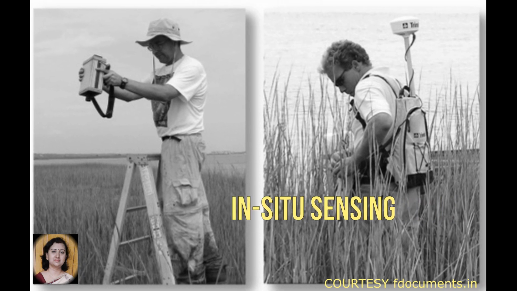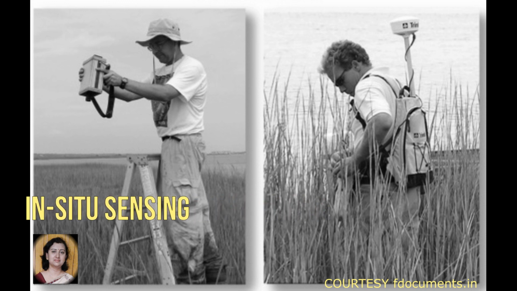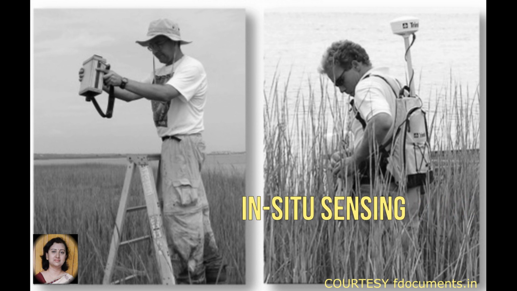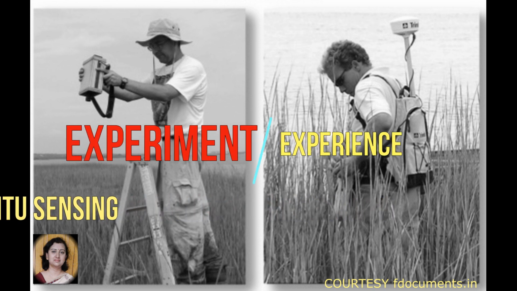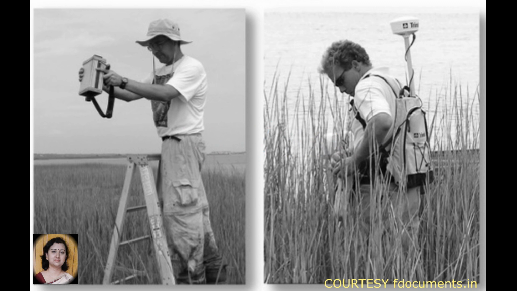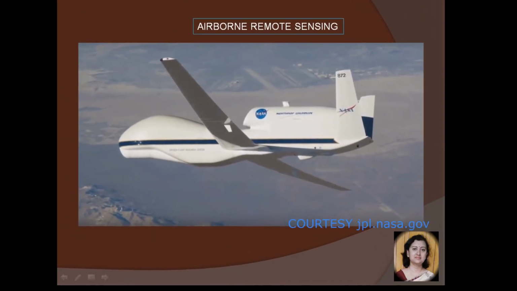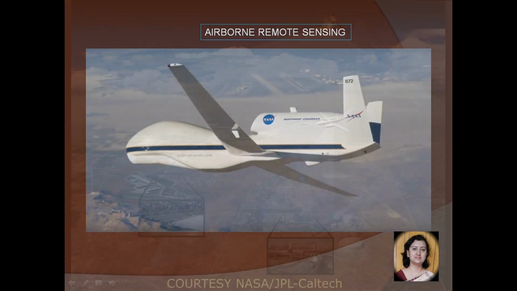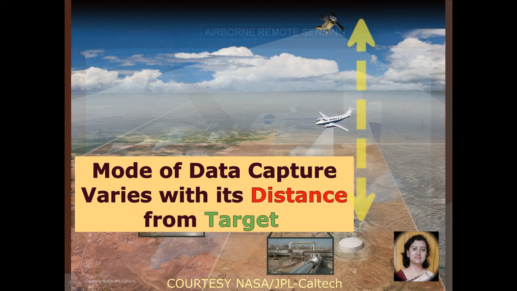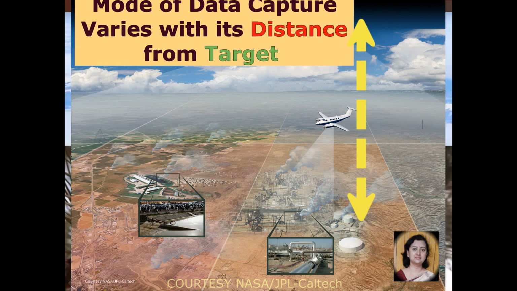In remote sensing, the observation is being done remotely from a distance, and this actually provides a very different kind of perspective on things. When you are part of your medium, you are part of your experiment, you're part of the experience. On the other hand, in case of remote sensing, the experience is a very different one when you are removed from the medium, when you are looking from space, when you are looking, say, about 400 to 500 miles away, or in some cases, even 30,000 miles away.